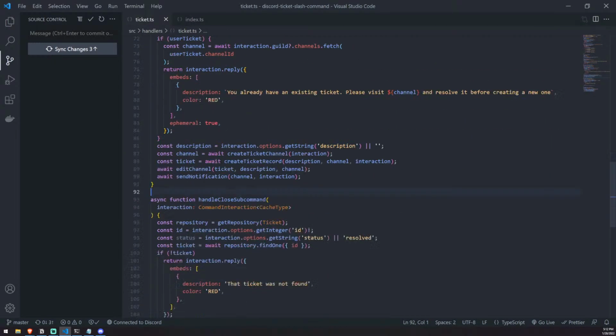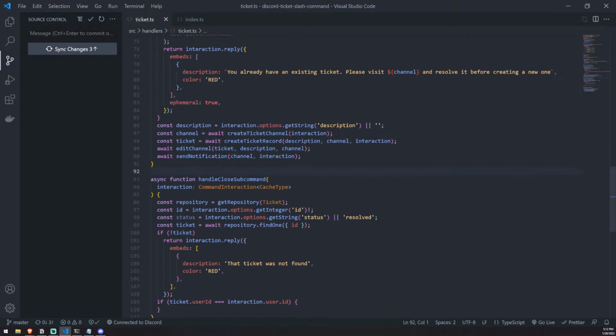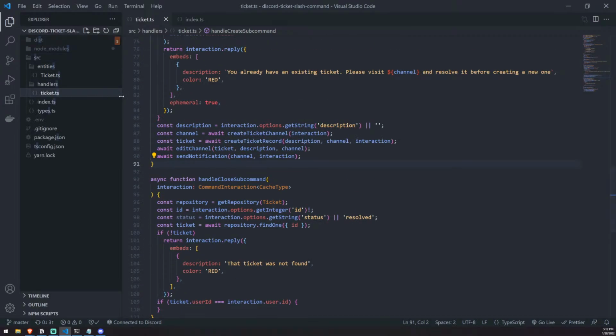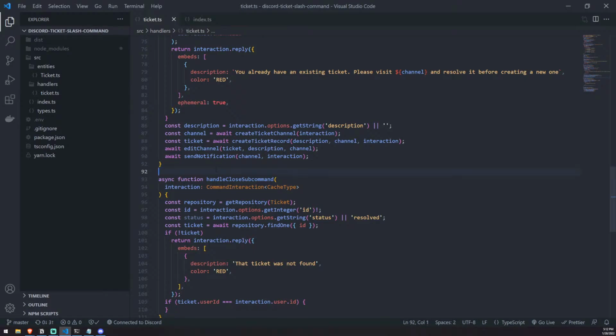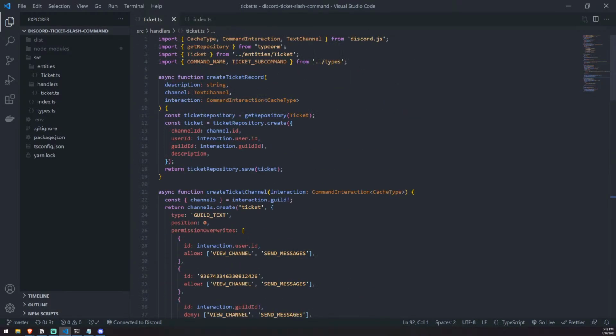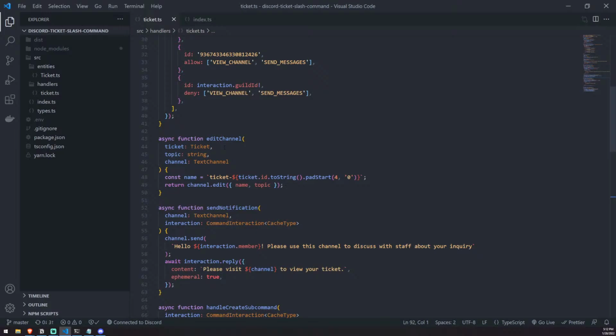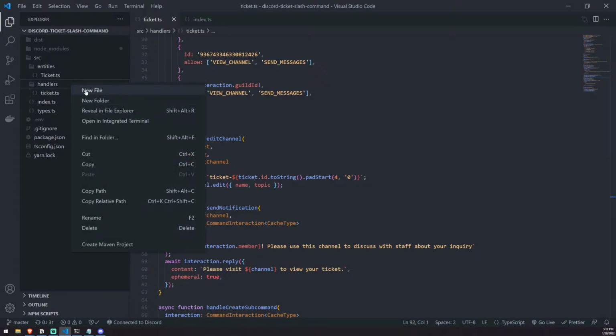All right, so let's create a function, and we're gonna have to refactor this later on because it's getting very messy. We're gonna refactor this so that we have all the functions related to closing the ticket, and all the functions that are creating the ticket. Actually, let me do this. You know what?